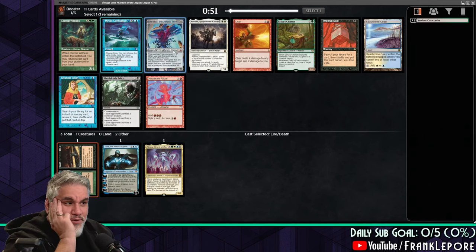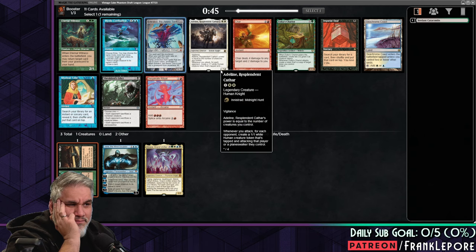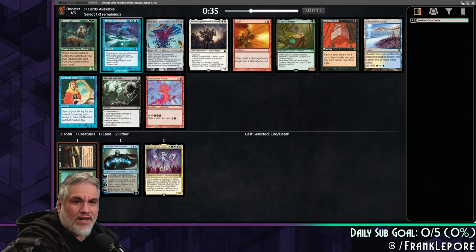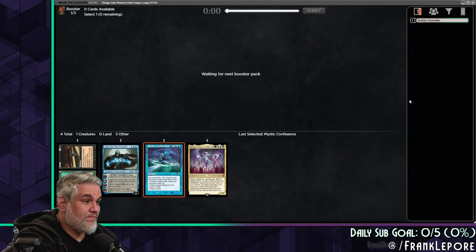Emrakul. What can we do with an Emrakul if we're not red? That does limit our options. Yeah, I think the only thing we could have with Emrakul is Channel, and I don't feel like we're heading in that direction, so I'm just going to take the Mystic Confluence and feel good about my choice.